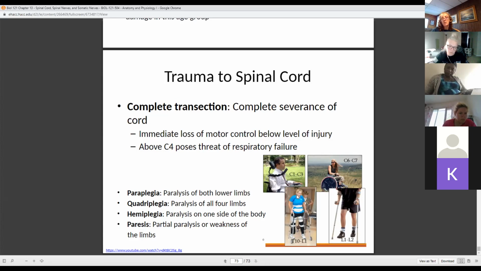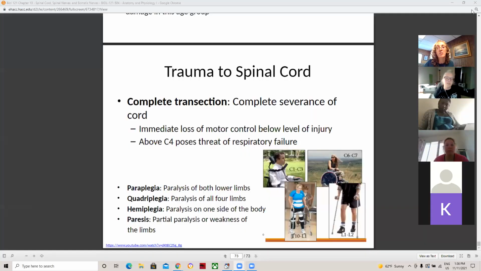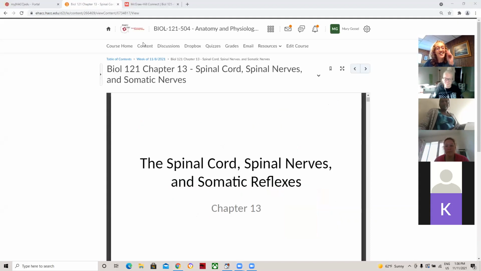Okay. I need to write that down. November 17th. Yeah, because like I said, the dates with McGraw-Hill and the dates with D2L are two totally different dates. I don't know why they do that. They should run parallel, but because they're connected... Listen, as long as we know the dates, life is good.